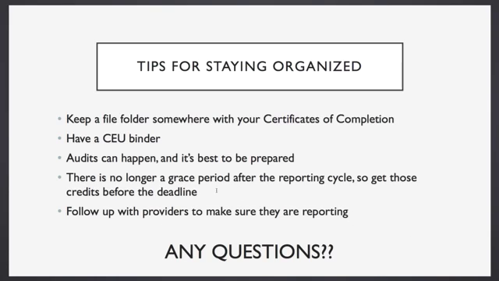And then some new information, there's no longer a grace period after the reporting cycle. So once December 31st happens at the end of the 2 years, that's it. And then follow up with your providers to make sure they're reporting. Log in to your IDCEC account and look on your dashboard and keep track of what CEUs you're earning throughout the reporting cycle.